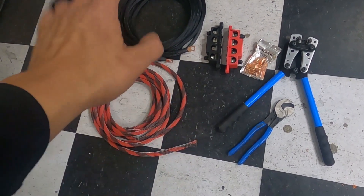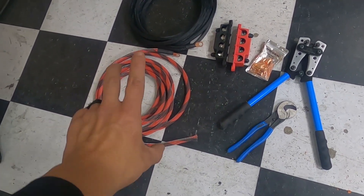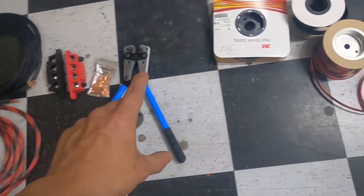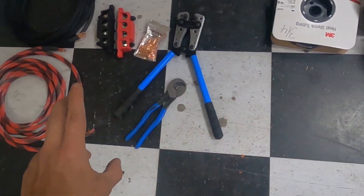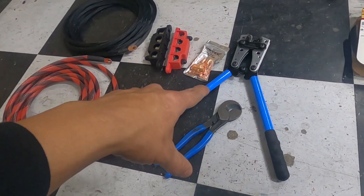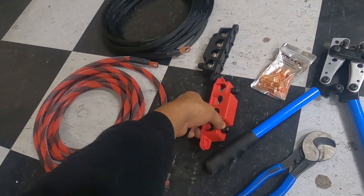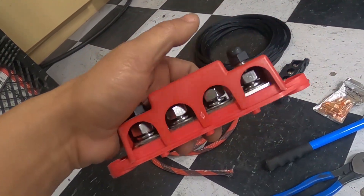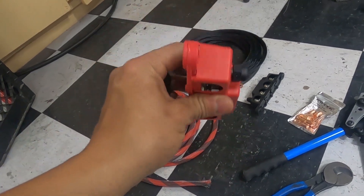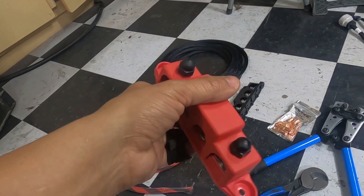Here's some of the stuff we're going to be using - battery cable, about 20 feet of it per side. I usually buy 25 because you're going to need some extra. I already laced it up with wire loom and put one of our lug ends on that side using the crimper. We're also going to be using these battery terminals, which are actually a relocation toward the front of the car - we're going to mount these up front underneath the dash.